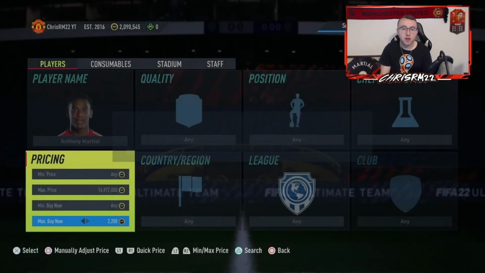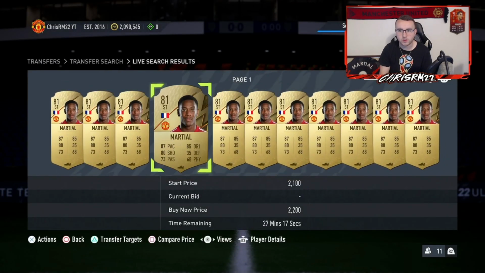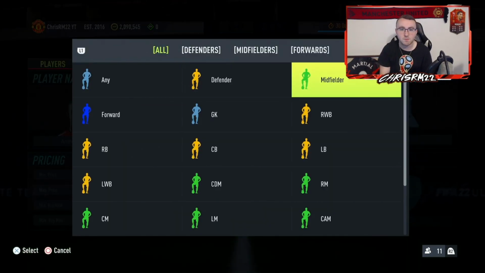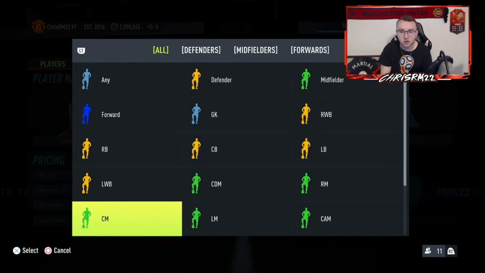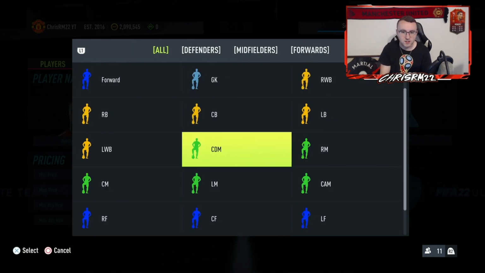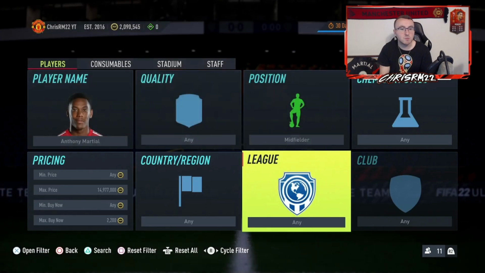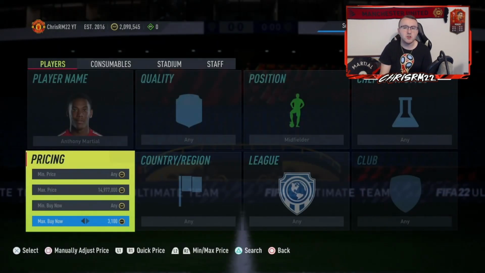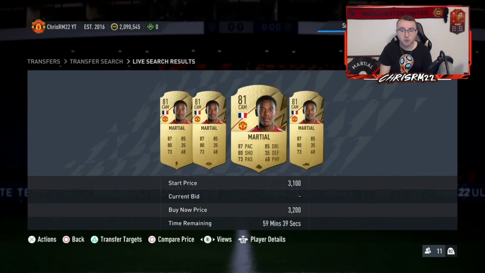And then if they are a central player, and I love it when they're central players, because if they're a center forward, if they are a striker, you can put your position as midfielder. It doesn't necessarily have to be center mid or CAM or CDM. It could just be midfielder in general. And then after that, you can play around with it a little bit. So Martial with a midfielder card attached is 3,000.